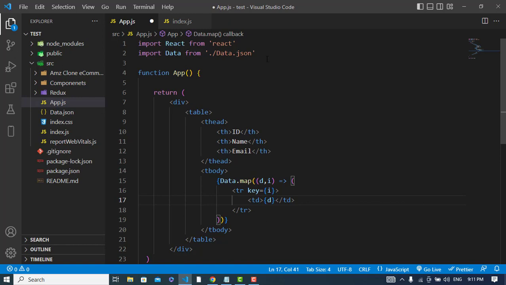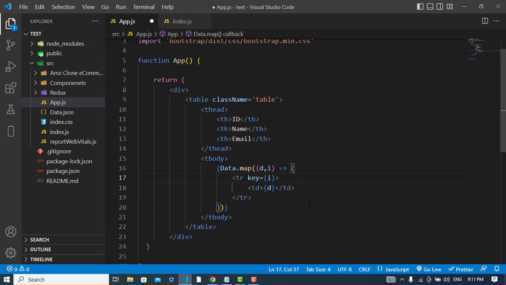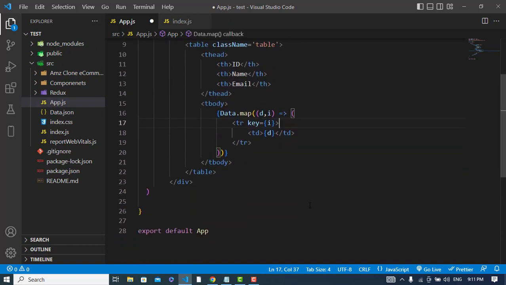And let's import Bootstrap just for a little bit of design. I will assign a class name here, table, and what else we need. Now let's check how it looks.